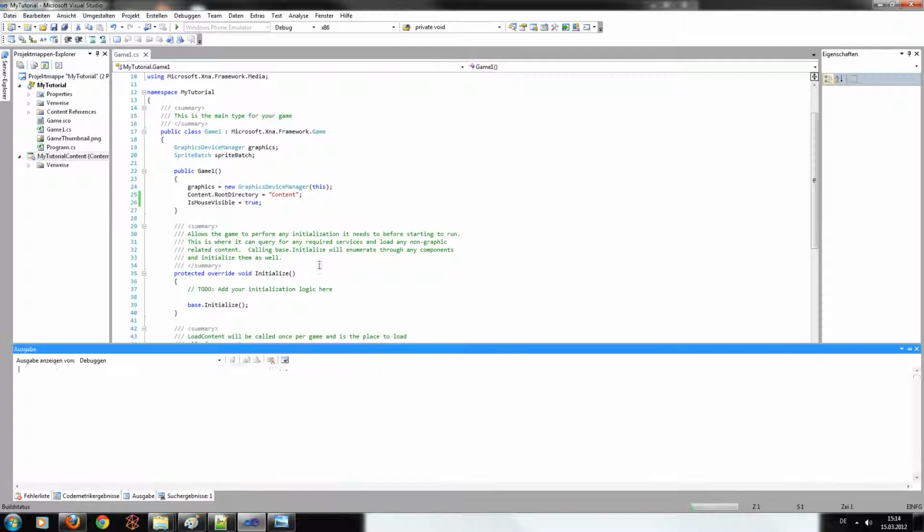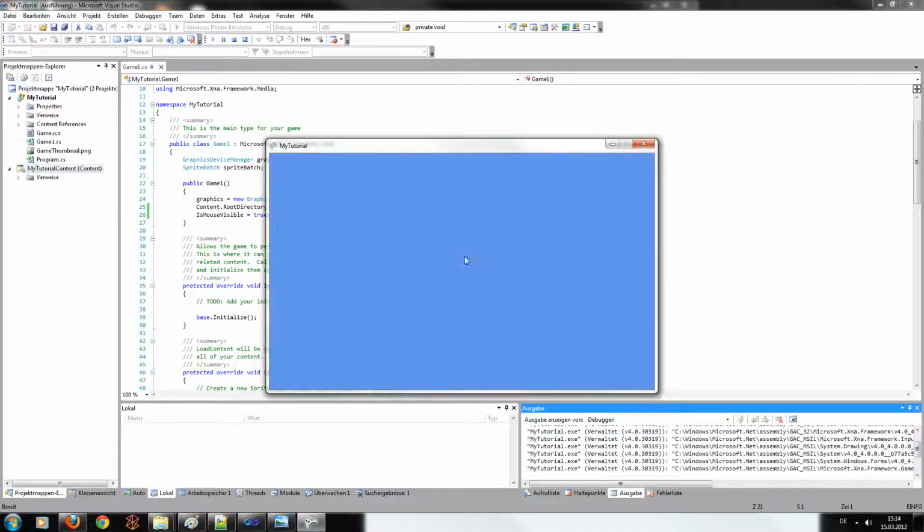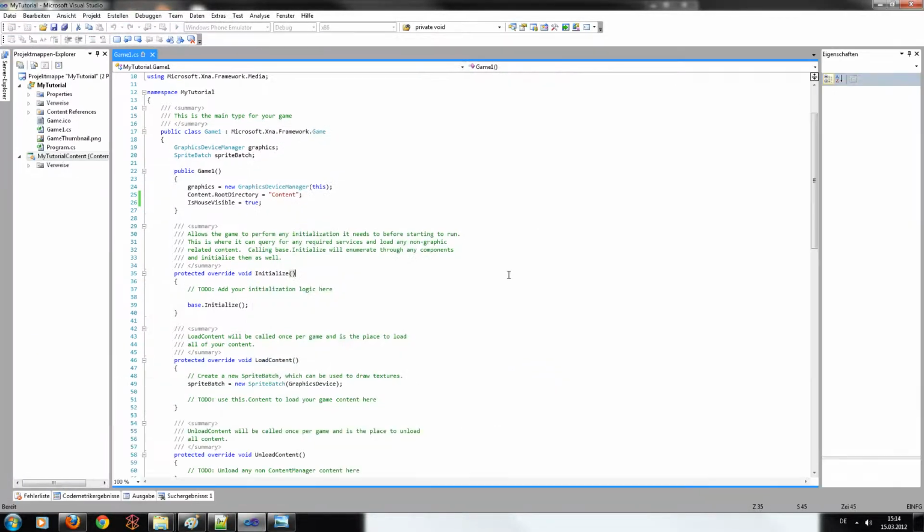Okay, so IsMouseVisible is equal to true, so we got the mouse cursor here, which is nice. But now we want to make a game, and what we will start with is the actual game. So I won't go into the menu right now, I won't go into buttons and stuff, I just want to make or play an actual level, which is the thing the game will revolve around.